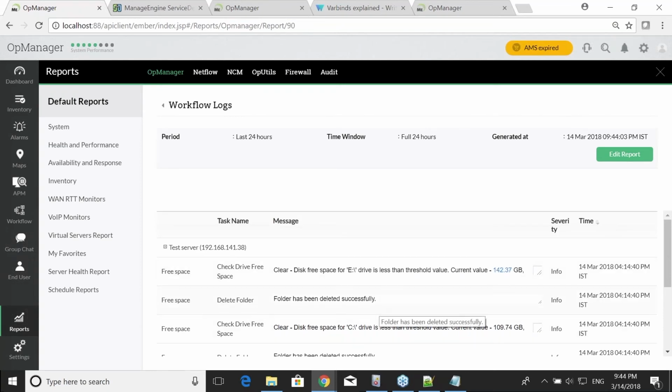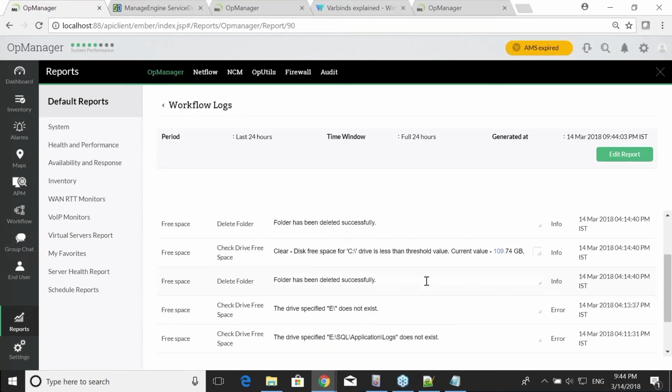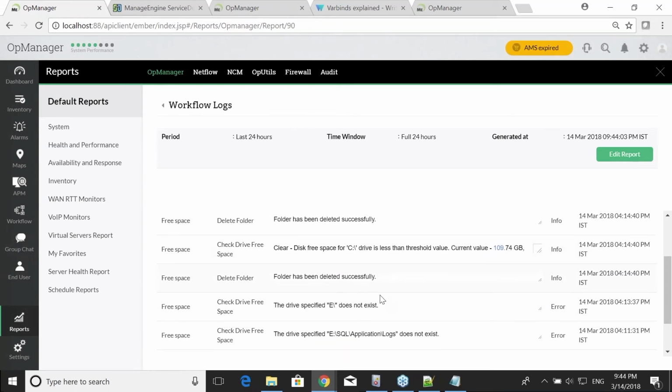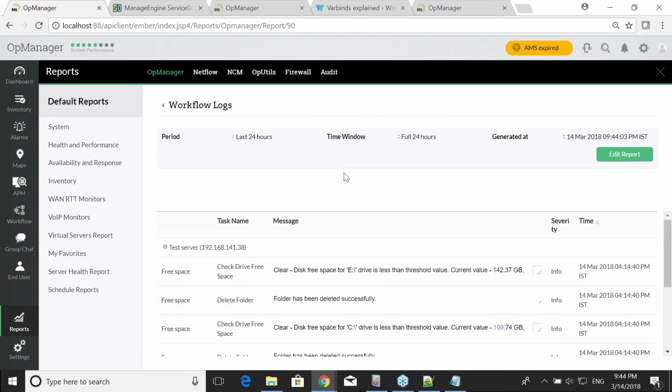In the next section, it deletes the folder, and it again checks for the free space. Now it got 109.74 GB, and again it deletes the folder from a different folder. So this is how the workflow will execute, and you can use the workflow logs to understand which events failed or which succeeded, and all the logs will be generated in the workflow logs for you.